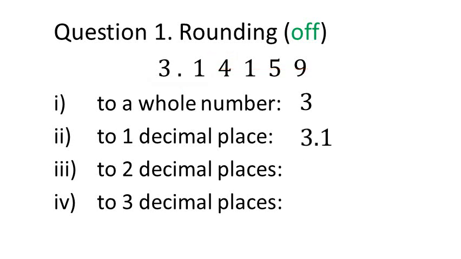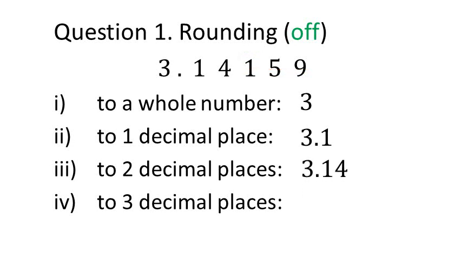The third question is to round it to 2 decimal places. This means the answer is up to 2 decimal places. So we check the next digit, which is 1. We compare 1 with 5. Since 1 is less than 5, we need to round down again. This means discard all the digits other than 3.14. So the answer will be just 3.14.